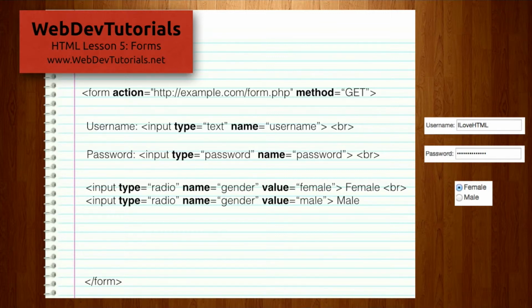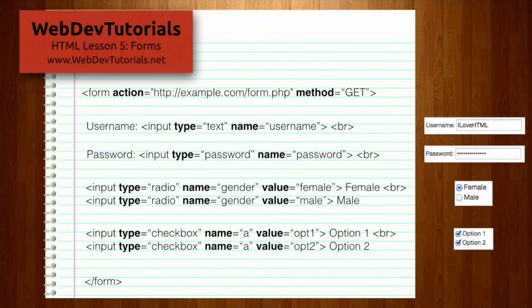What if we want to let the user select more than one option? We can use the checkbox input, which lets the user select 0 or more options. It is very similar to the radio type. Set the type of the input to checkbox, make the name the same name for one group, and the value to a unique description of the checkbox. Many other input types exist, all of which are used in very similar ways. For example, the file type prompts the user to pick a file.